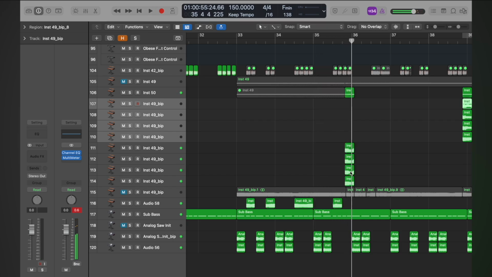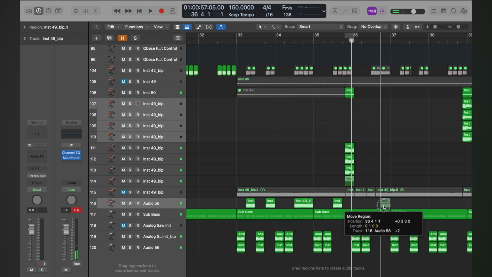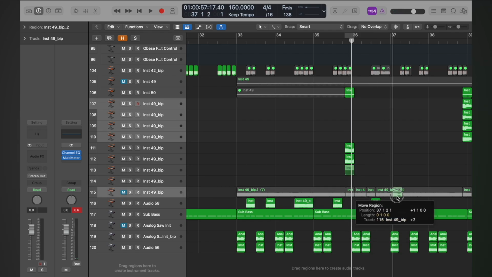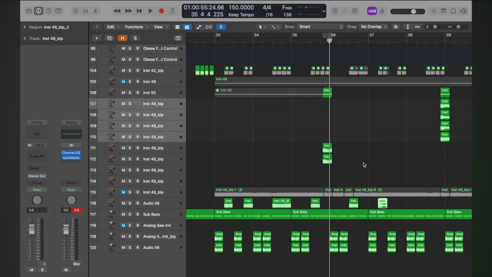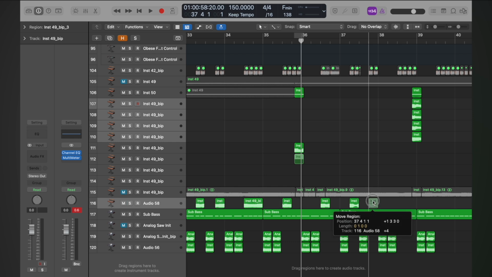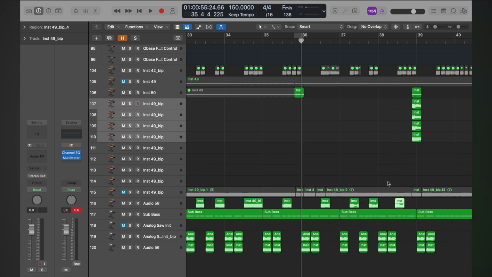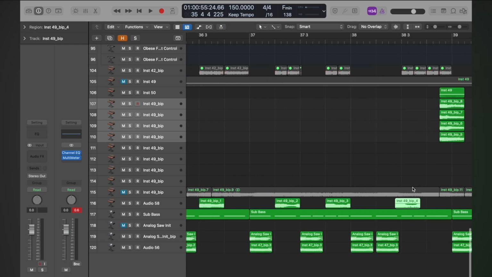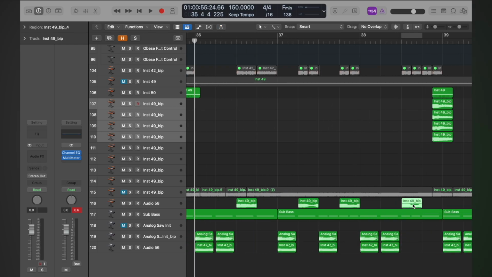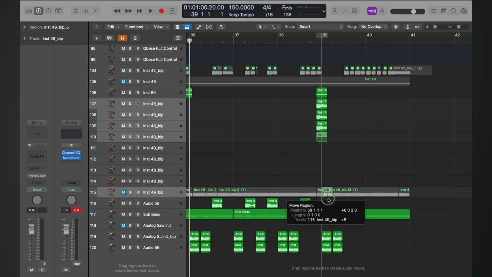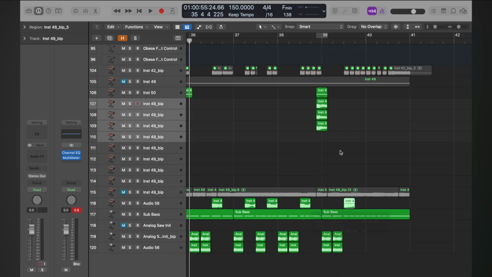All right, so I'm gonna just throw these down to places where they could live and then see which ones work. And these are still relatively dry. I know we automated a ton of stuff. That's not where that goes. But we're going to put effects on it and clean up the basses once we decide on our pattern.